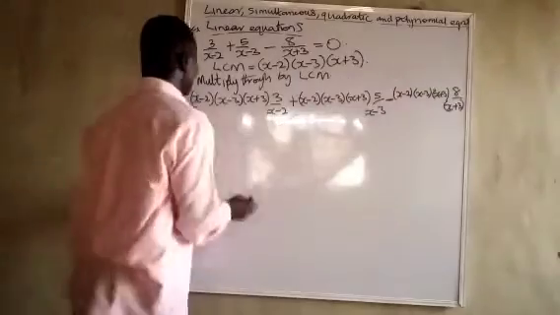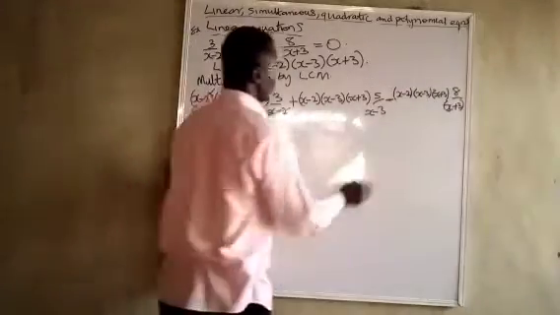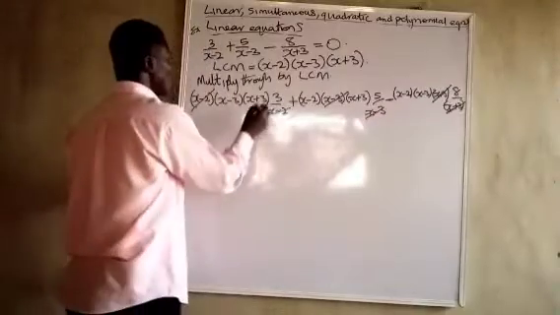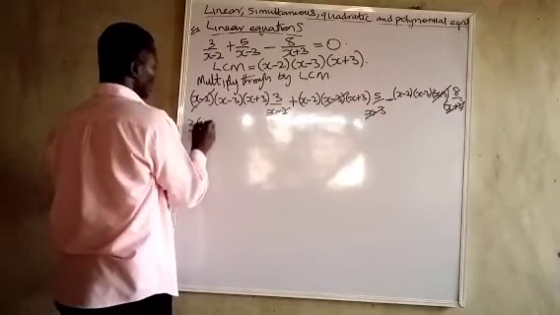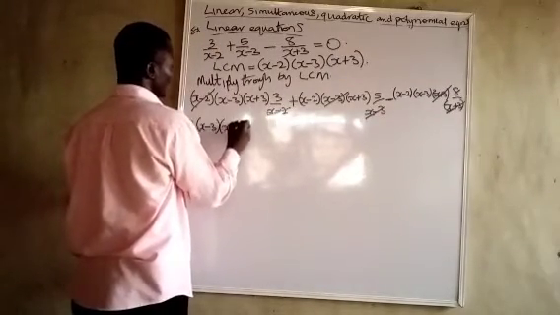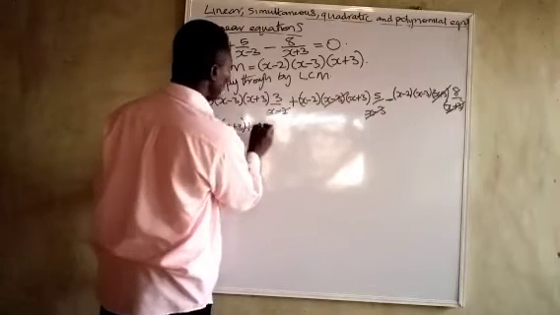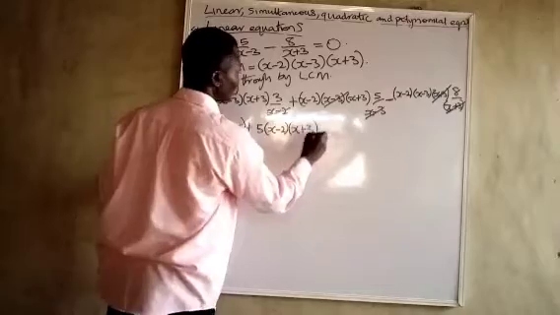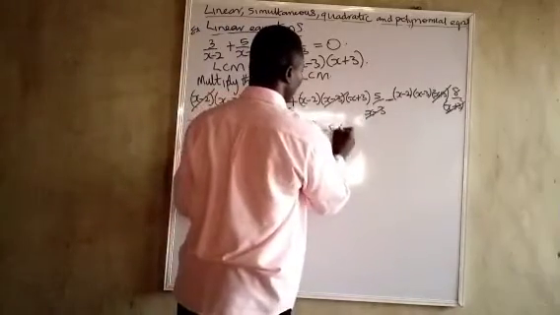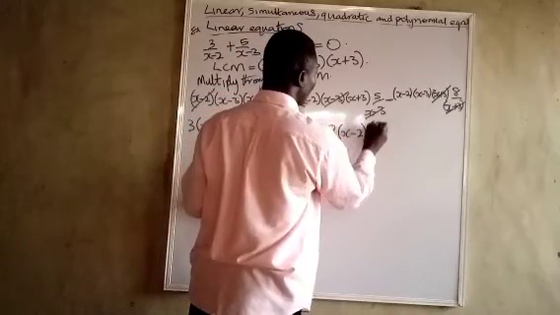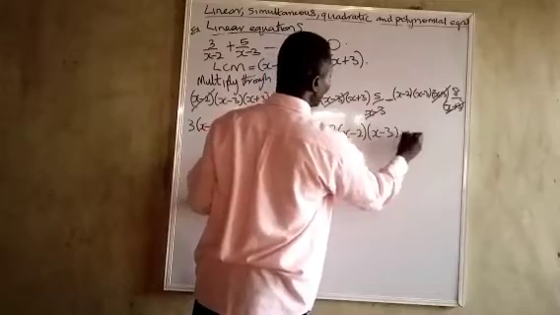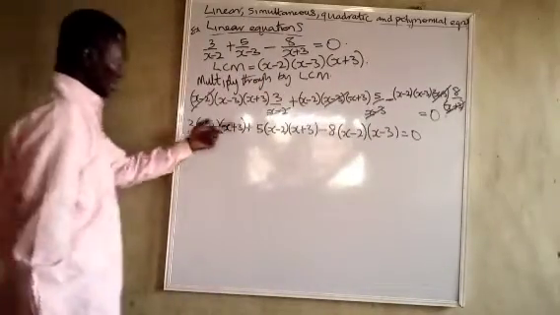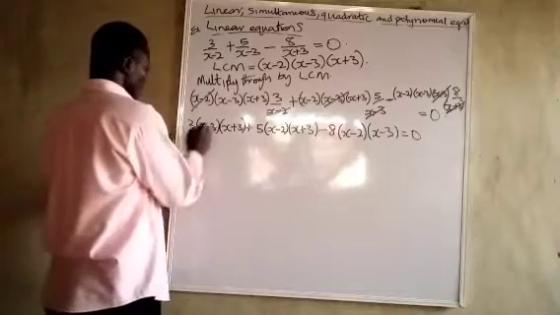Now you can see it's very easy to now divide. You can cut like this, you can cut like this, and you can cut like this. So what do we have now? We have 3 into x minus 3, x plus 3, plus 5 into x minus 2, x plus 3, minus 8 into x minus 2, x minus 3 is equal to 0. Now, as you have known before, we can expand this one easily. So how do I go about that?